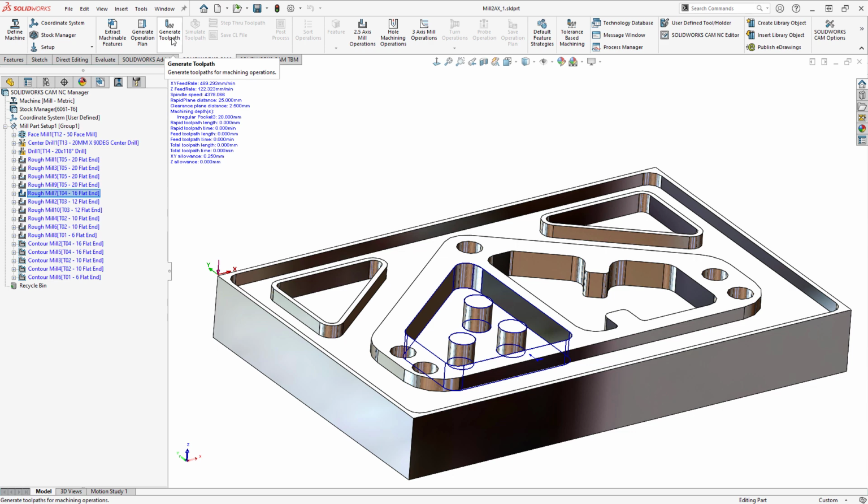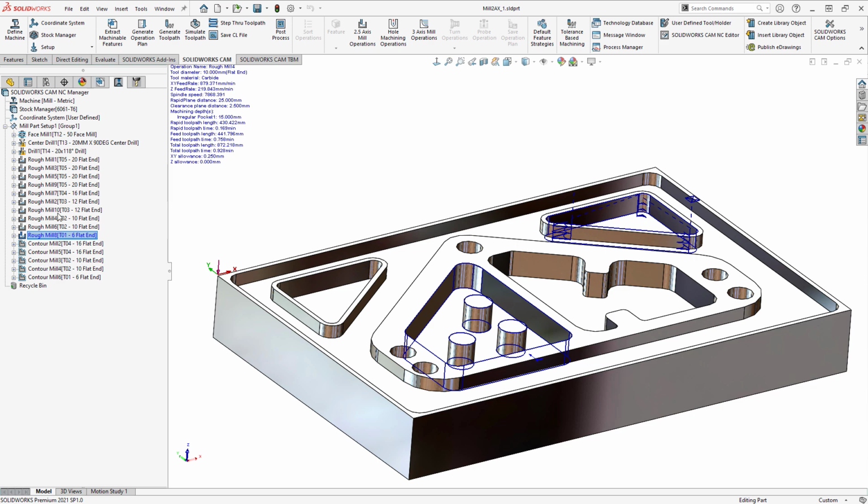So up to this point, we actually haven't said anything about how the tool is going to travel. We're basically identifying regions and saying, this is how I want it to go. And when I hit generate tool path, it will now apply the actual tool paths to the geometry, so we can actually see where it leads in, where it leads out, anything that needs to happen here. In fact, one of these you'll see is still blue.